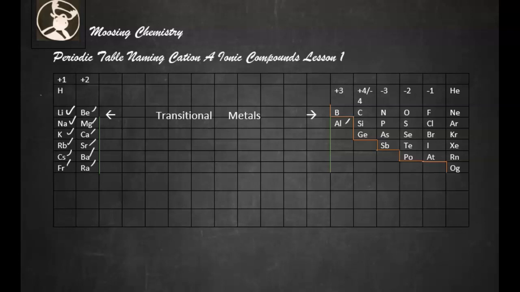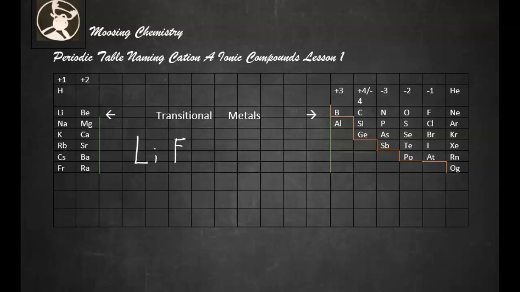Hey, you didn't talk about hydrogen. That's because hydrogen is not a metal, and so it's not considered an ionic compound. All right, so let's go ahead and have some fun with this. Let's do a compound. Let's start with something simple like LiF.